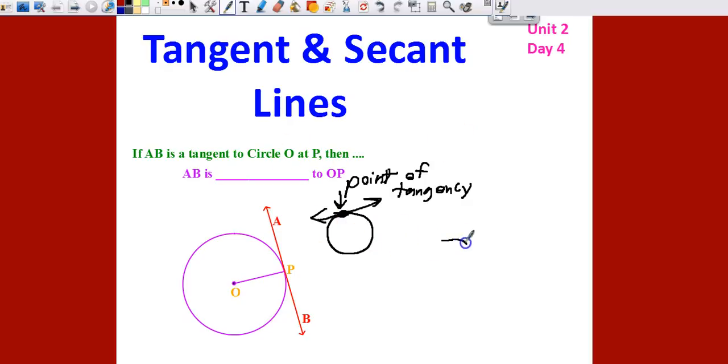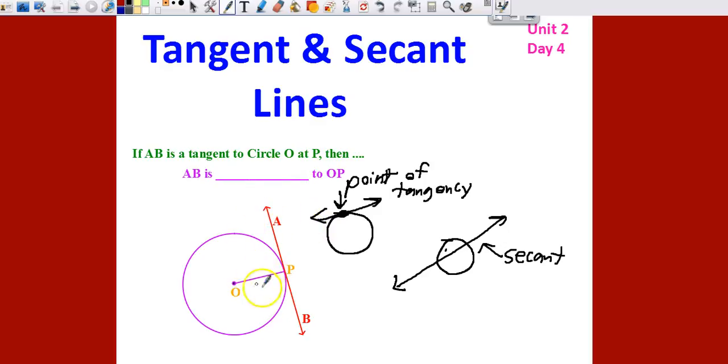If you draw a line going through a circle that hits 2 points, that's called a secant. And we don't call these points of secant C or anything crazy like that. This is just a line that hits the circle in 2 points. So the tangent has some special properties, which we're going to see right over here.